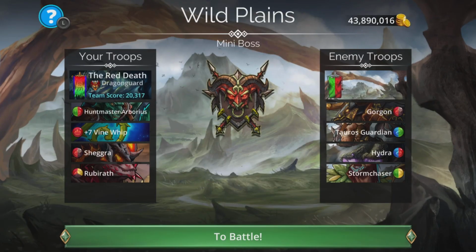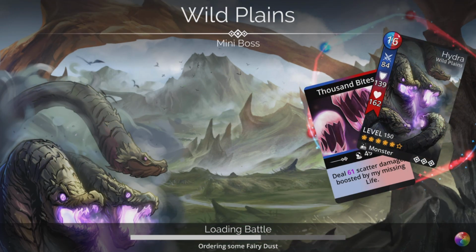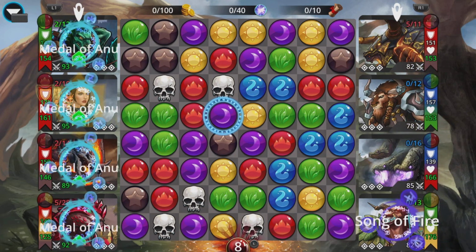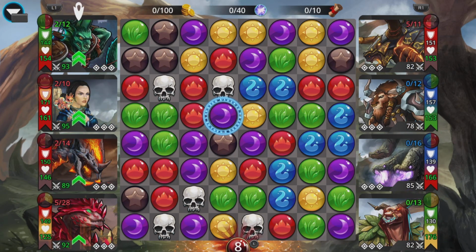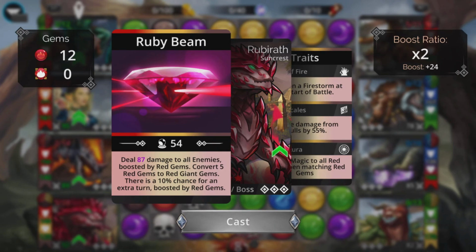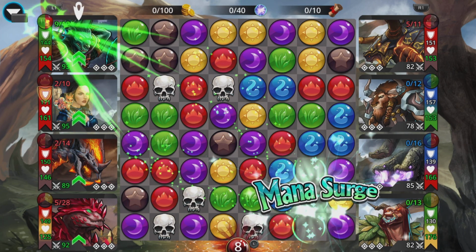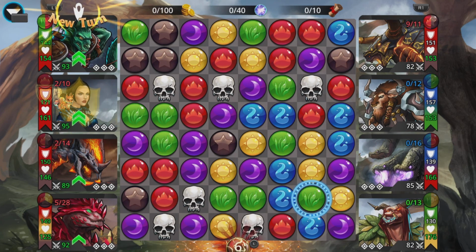And that was without bothering with the entangle either. I mean, the entangle from Vine Whip is kind of a reassurance thing when you cast your Shegra. And you can just do this by casting red and then going mad with Rubirath, getting that nice damage boost. Don't want yellow, I'd rather have green, thank you very much, AI.